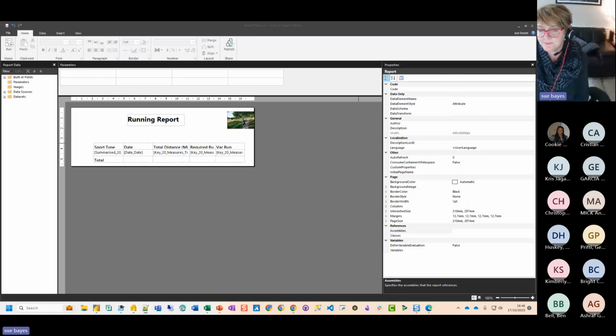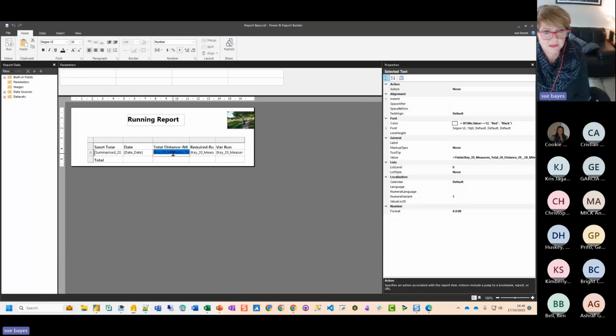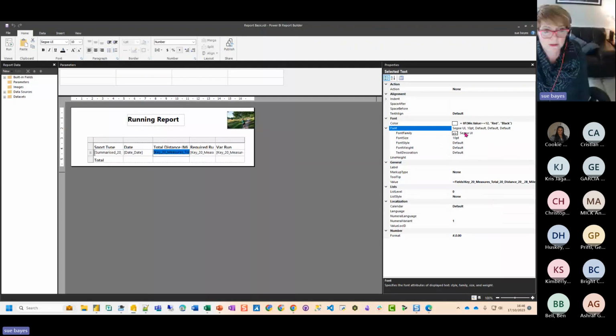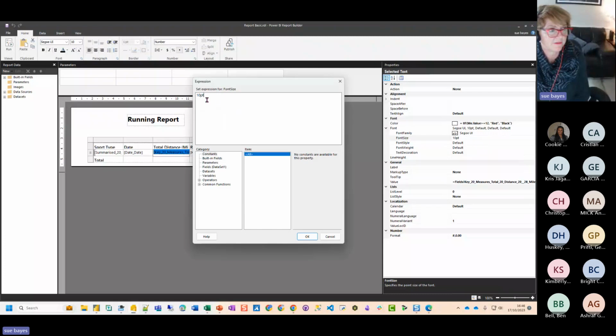And we can make our report a little bit more exciting. If there's something I really want to show, we can go into our font and increase our font size. This is the thing I really love about Report Builder, we can change anything that we want.